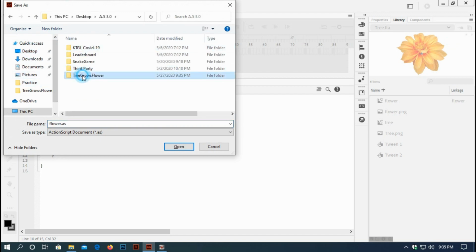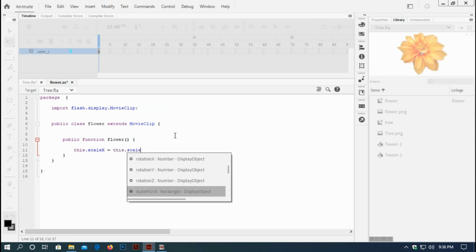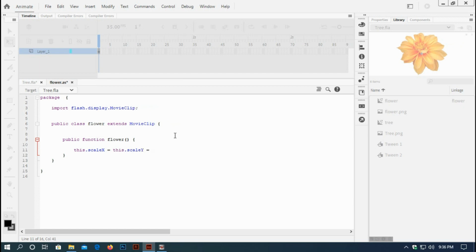Let me show you, S3 tree grows flower, and here in this constructor code I'll just type this.scaleX = this.scaleY = 0.3 + Math.random() * 0.7. 1 means full flower, the size that it already has.